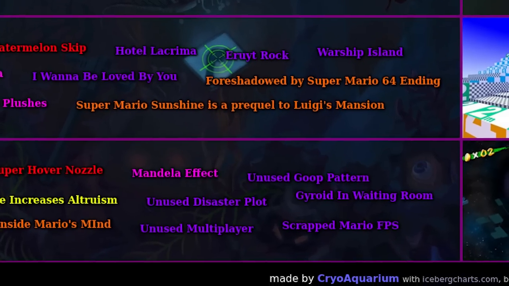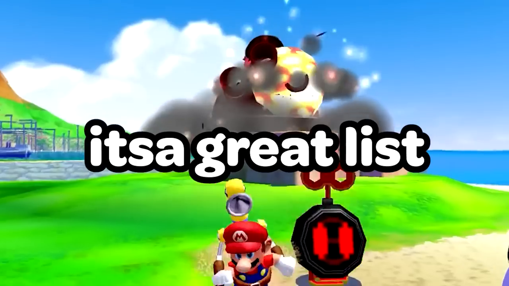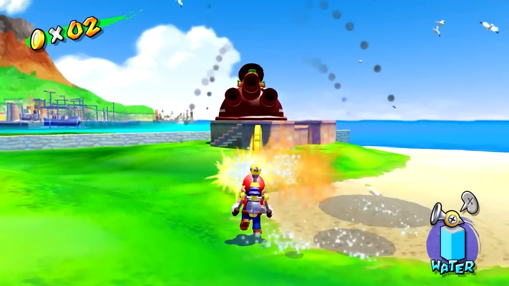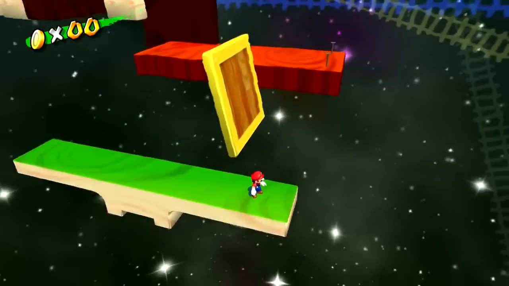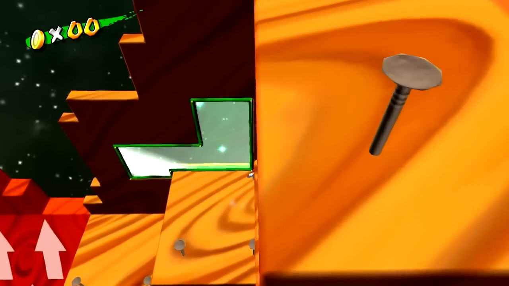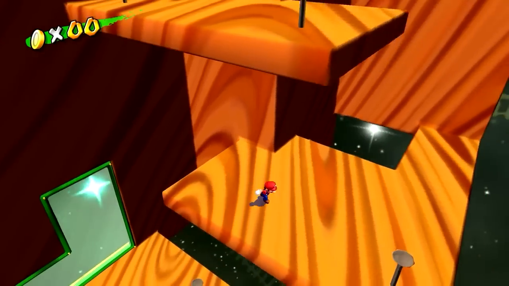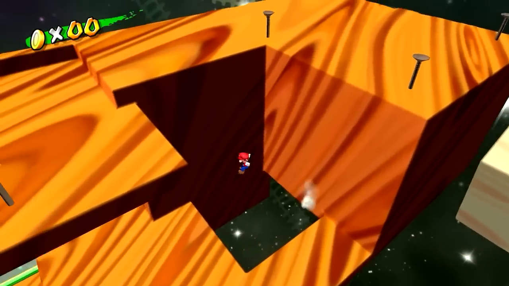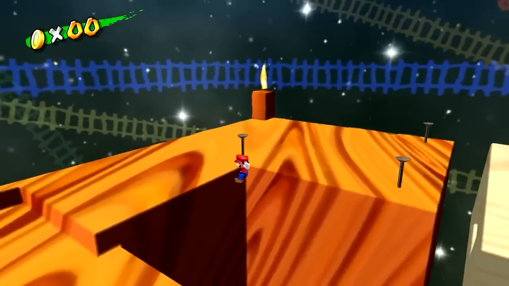Now we're going to take a look at the iceberg off of icebergcharts.com by this user right here. It's a great list. As I've done in the past, I've hand selected a few entries I found interesting. I specifically left out glitches and skips from the game because I feel like those are harder to just talk about and need more to be shown. To be honest, I'm not trying to compile a Super Mario glitch compilation, so I've left those out, but they're still interesting entries, so I'll link the iceberg down below if you want to go read those. But for the most part, I'm going to be covering this whole iceberg. We're going to be doing the first 5 layers today, and let's go ahead and get started.